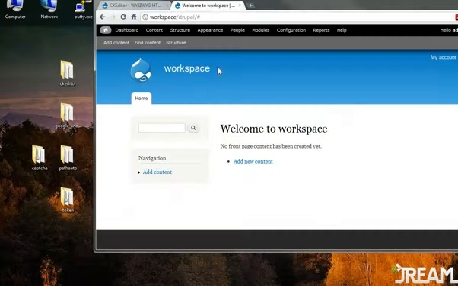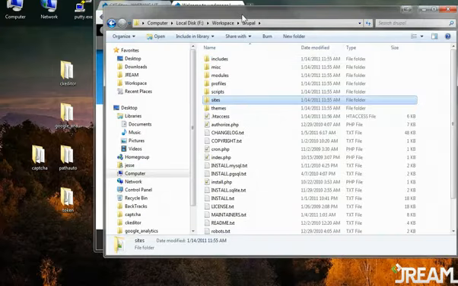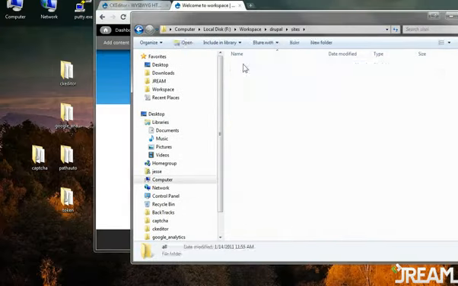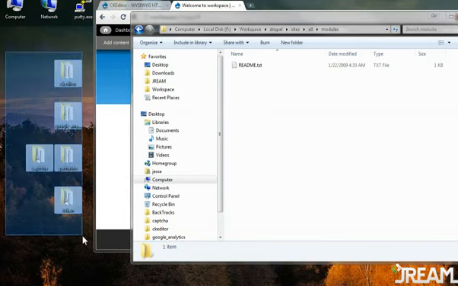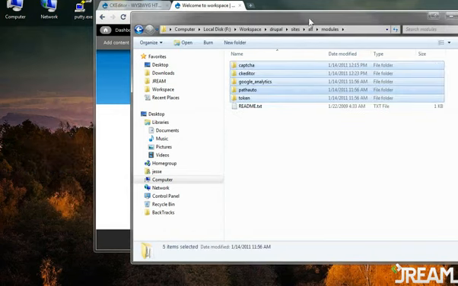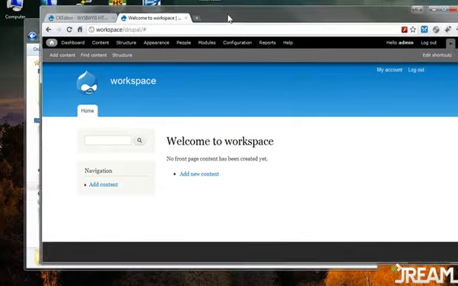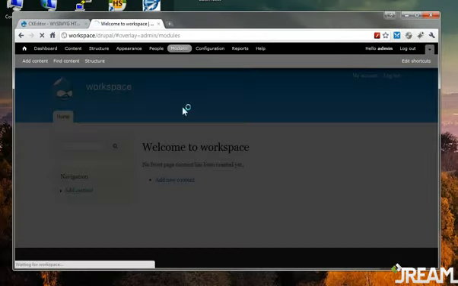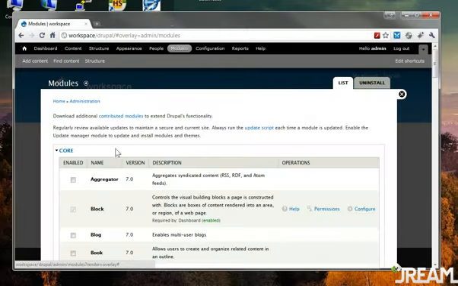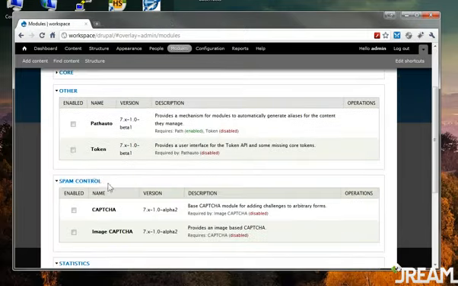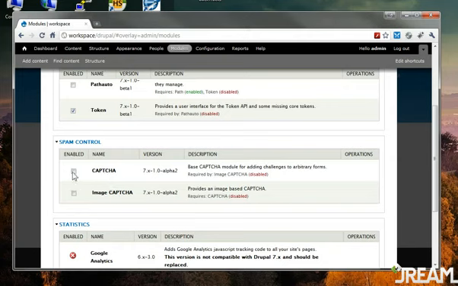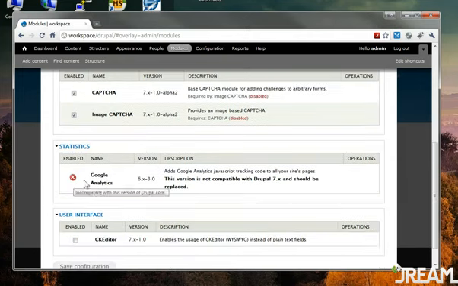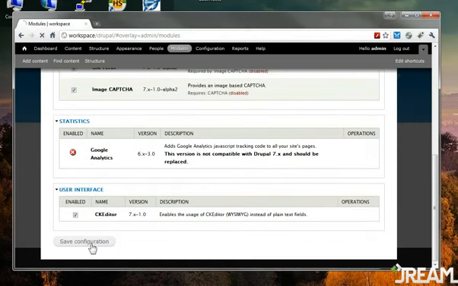So let's install some of these plugins. I'm going to go to my Drupal folder, go to Sites, All, Modules, and I'm just going to grab all these, pop them in, boom. And then on your Drupal site, you go to Modules, and I can click this to shrink it down. And the first thing we need to turn on is Token. Path Auto requires Token. I'll explain what these do also, and I'll turn these two on. My Google Analytics looks like an outdated one. I downloaded the wrong one, no big deal. And I'll save.